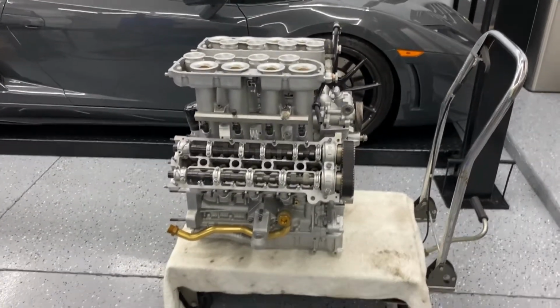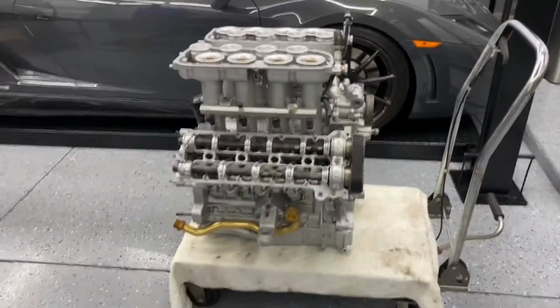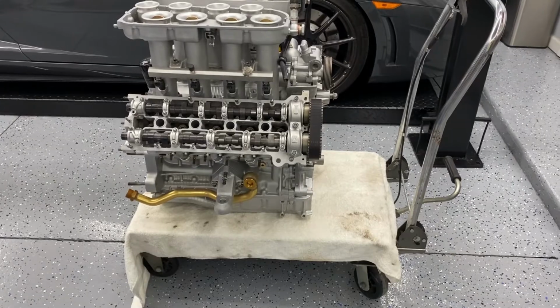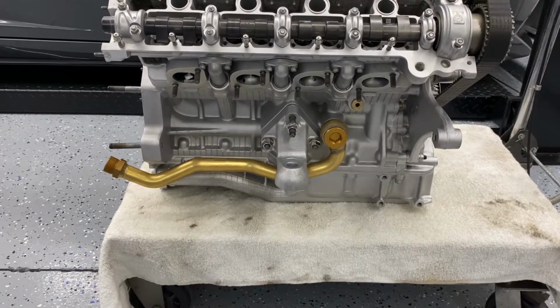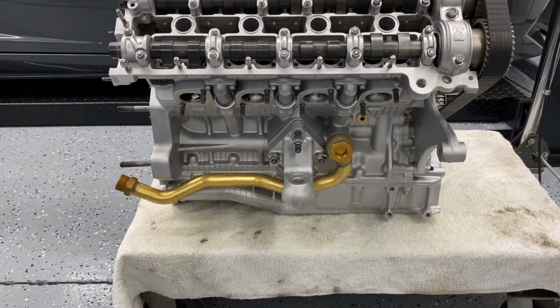So we got some clearance issues there. I'm going to have to get those bearings cleaned up so I can reuse those in this engine here. And also, I put a lot of new fasteners on the engine, like on the sides and the mounts and stuff like that, all around the front of the engine and everything. A lot of new fasteners.